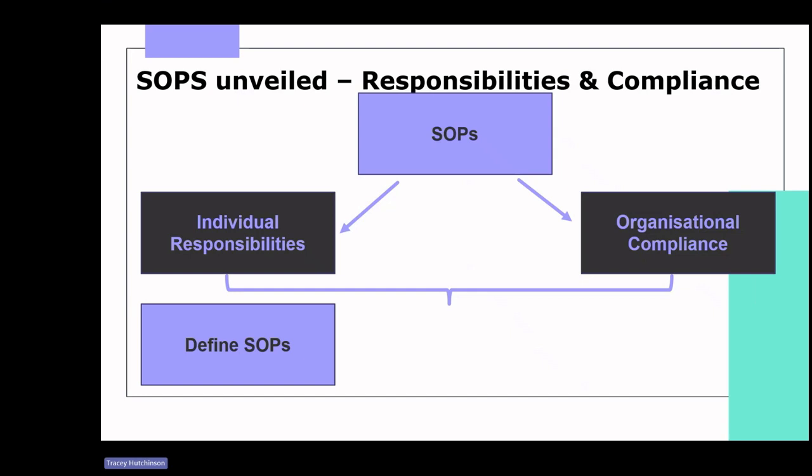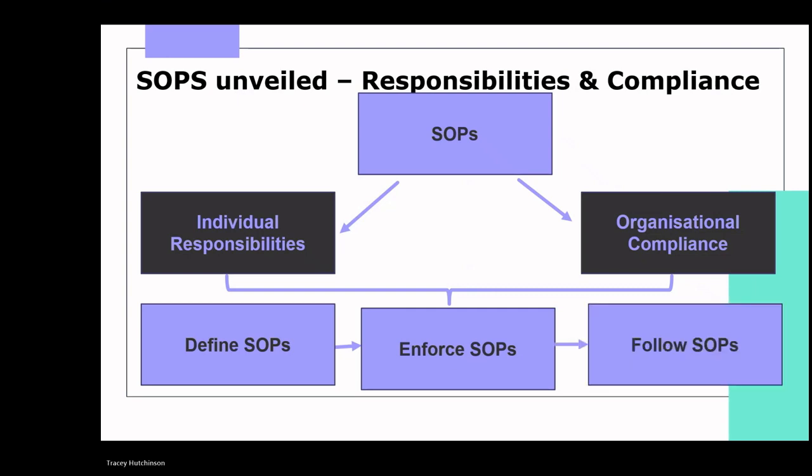Individuals and organisations will be responsible for defining SOPs. Organisations enforce SOPs to ensure that all individuals follow the standard procedures, which tiers down to individual responsibilities around enforcing SOPs departmentally, for example. Individuals are required to follow SOPs, to ensure that all SOPs outlined for their task are followed.